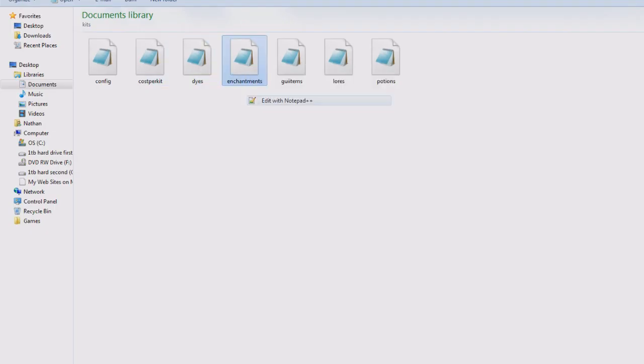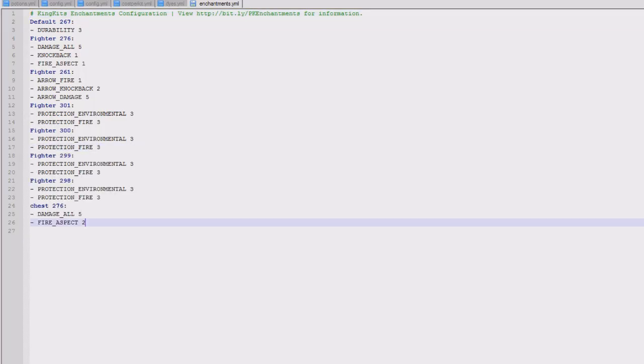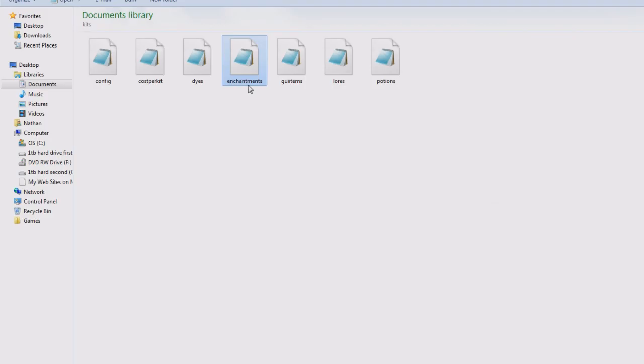The next one's the enchantments. Obviously I've set these up in game, so you can add these if you want in here, but as I say, in game is the easiest way to set up any kit.